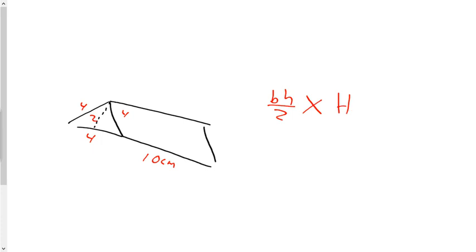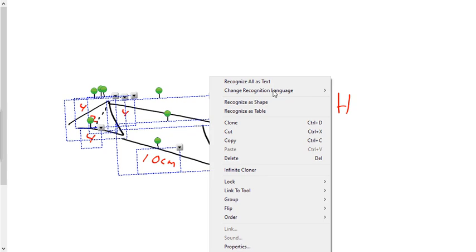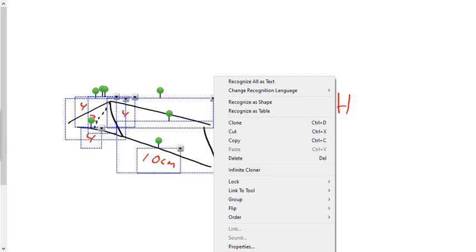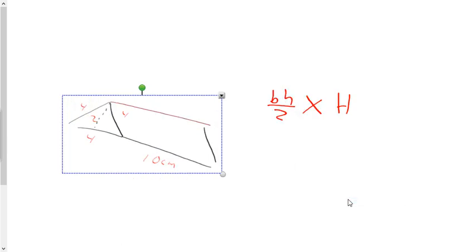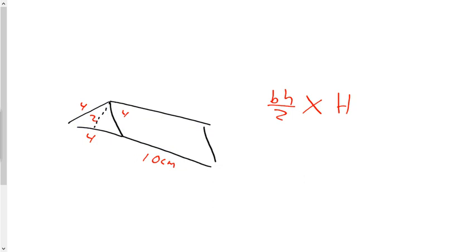Now, here's where it got interesting, because some people thought that the rectangle on the bottom was the base, but it's not. Let's group this together. Hang on, let's undo that first. Group it right there. Let's rotate it. That's technically how you have to think of a triangular prism, standing on its triangle base, right? So if you didn't do that, you probably had a difficult time.